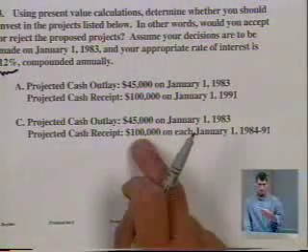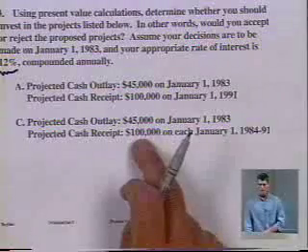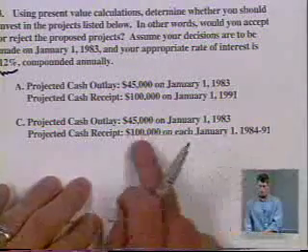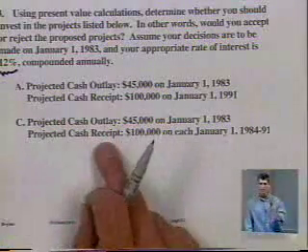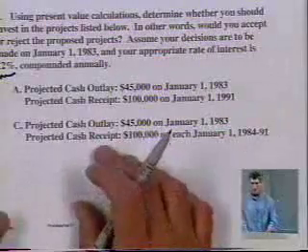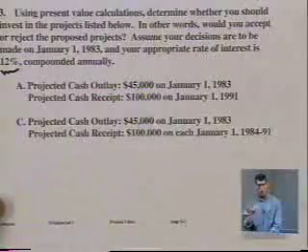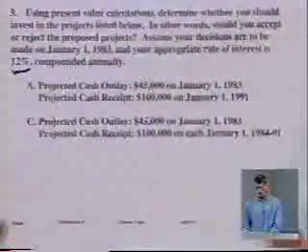Now, obviously, intuition should suggest to you that if we're getting $100,000 each year for 8 years, it's obvious that we are going to accept this project. So that is something you intuitively should guess up front. However, the question is, how do we model that? So let's make sure we understand how to model that, which is the whole point of why I'm doing this particular question. Because the answer is obvious, but the process is what we need to understand.